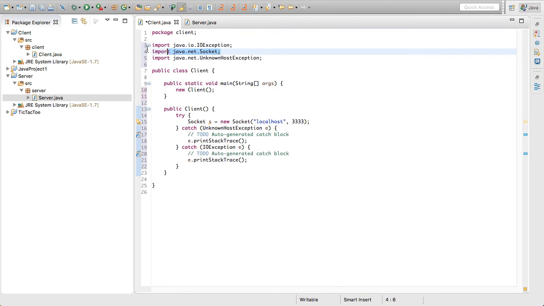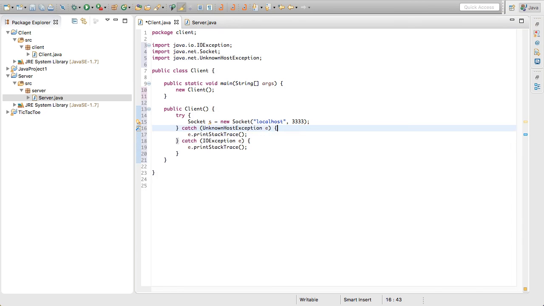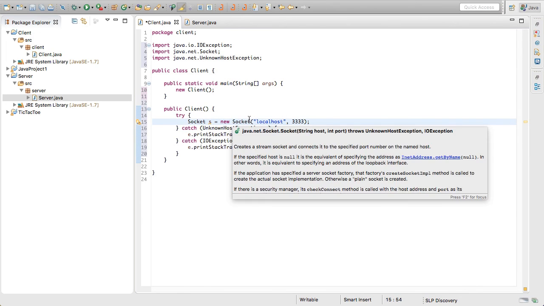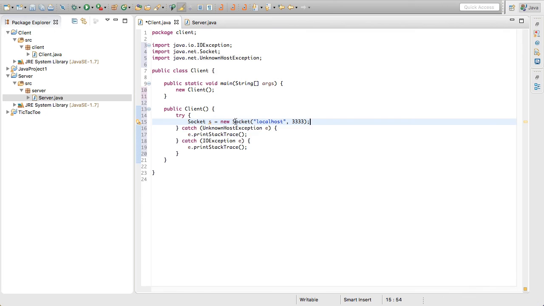Primarily, what's important is that it imported the socket, and then it's got these two auto-generated catches. So now we've got a socket, and this blocks until it connects. I believe there's also a timeout that we could specify. However, we're going to assume the best currently, and assume that there's actually a server that we're trying to connect to in a reasonable amount of time.